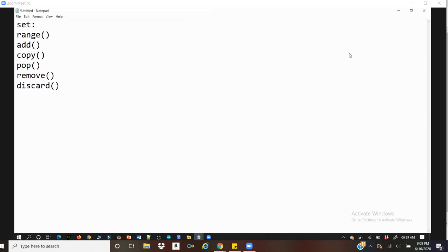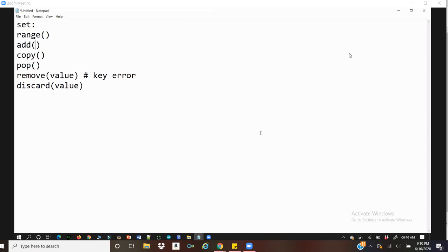Discard will remove the particular value, and remove also will remove the particular value. Discard will not give an error, whereas remove will give a key error if the value is not present.